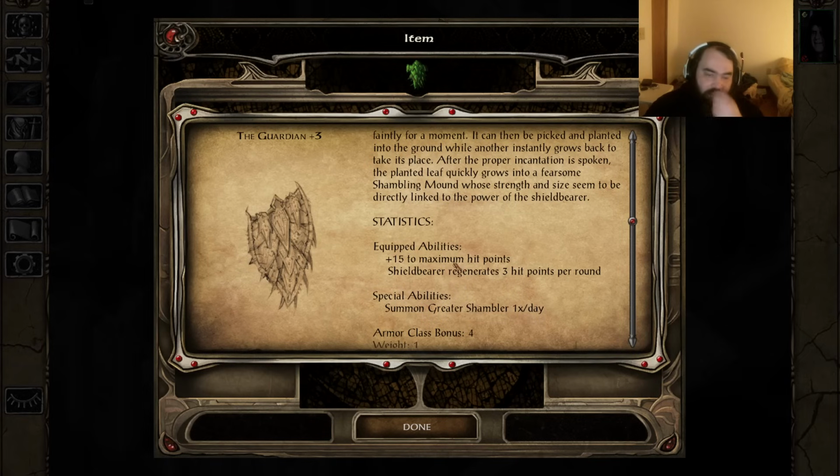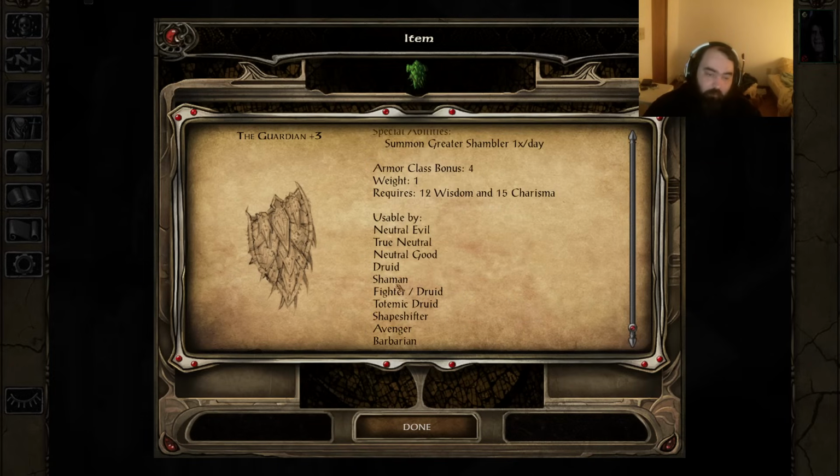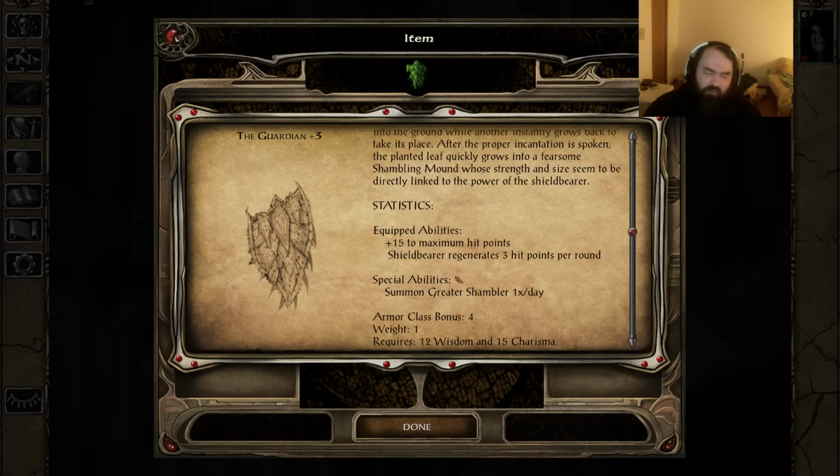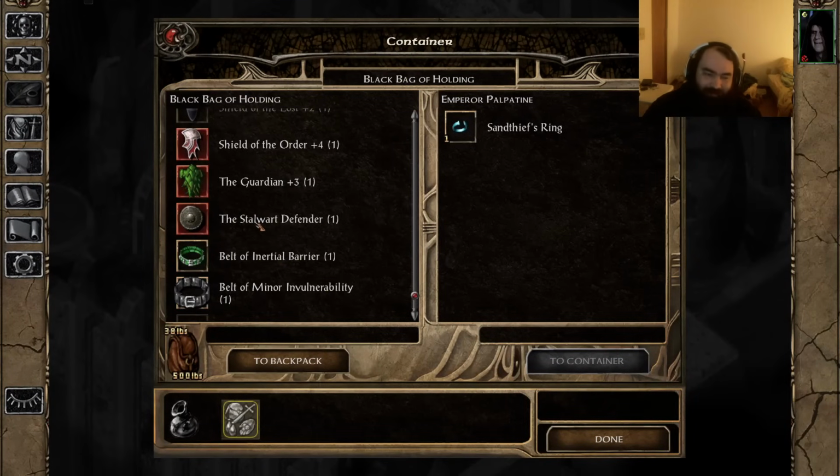The Guardian is a rogue rebalancing shield that scales with level, and this will go from 5, 10 to 15 HP based on how strong the druid that's using it is. You also get a little bit of HP per round, and you can summon a Shambler. The Shambler also grows in power as you get stronger. This is druid only, by the way. But you don't control it. It's like summoning a demon. It won't attack your party. It'll only attack enemies, but you have zero control over it. And I've seen it be so useless every time I've used it. I have a hard time rating it highly, honestly.